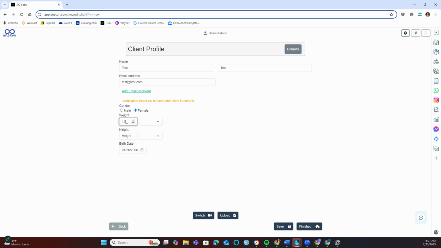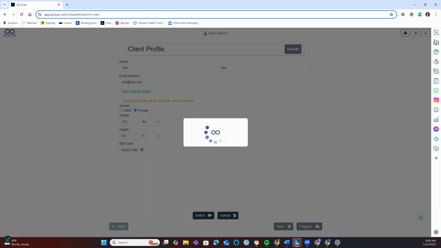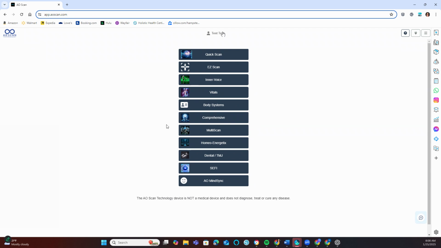You're going to put their weight in pounds, and then their height in inches, and then their date of birth. And then you can upload a photo if you wanted to, or you could switch this. The camera will come on and you can take a photo for them if you'd like. You don't have to. And then finished. And then look, test shows up there.